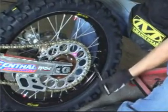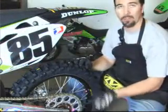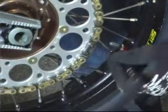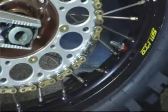You might have to do a couple rotations, but don't try to tighten the spoke. Even if it's loose, don't try to sit there and just tighten it. Sometimes you get around the rim locks or the valve stem, you can't quite get the spoke wrench on there, so sometimes you have to kind of rotate and go to the other side.